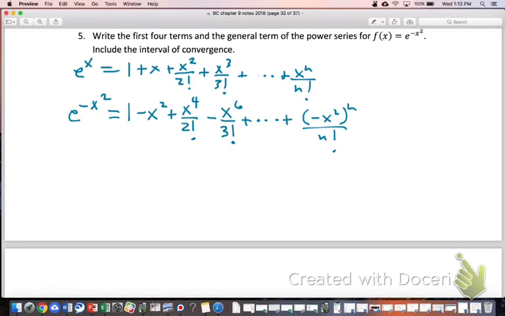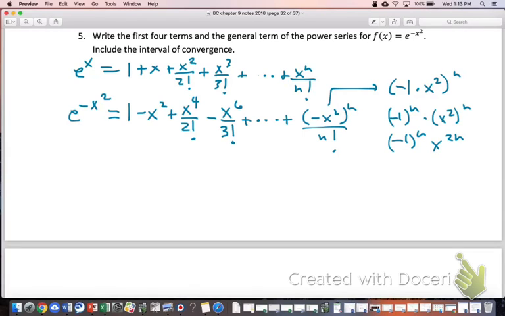Let's see here. No. So like this, I don't think so. This is really negative 1 times x squared to the n. So it'd be negative 1 to the n times x to the 2 to the n. So you could go with this. But I think if you did negative x quantity to the 2n, that would actually take away the alternating element, because your exponent would be guaranteed even, which would guarantee a positive term. So you'd need to split it out like that if you were going to do it. Either way is fine. Just be careful.